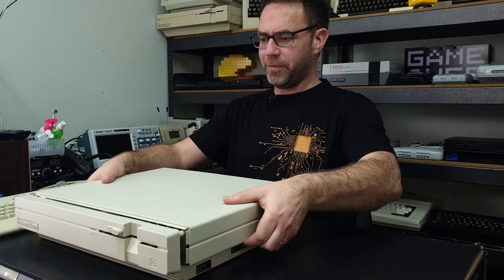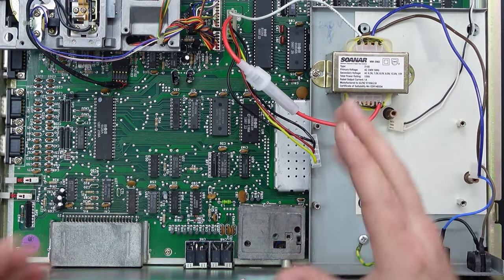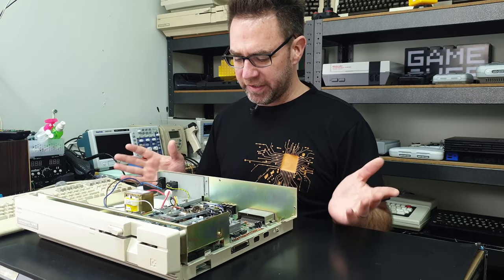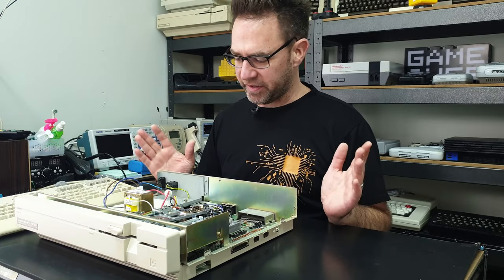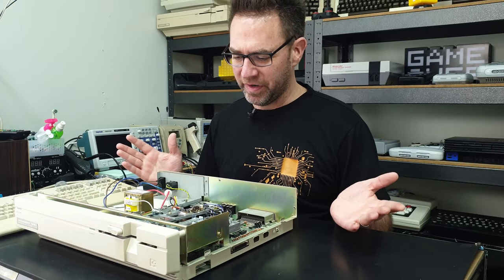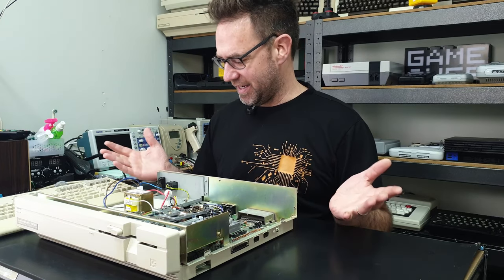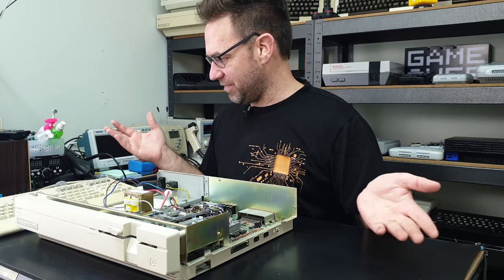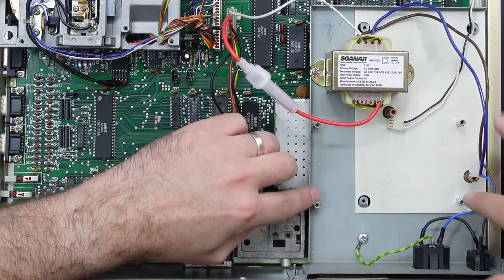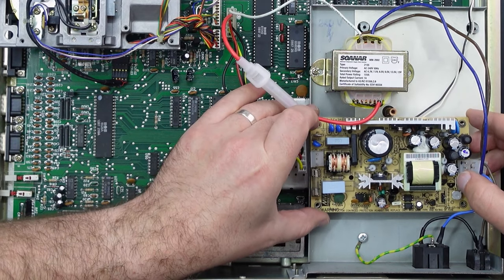Whipping off the cover, you can see I've already put in an AC transformer for the AC supply. It's not really necessary — especially with the 128 DCR it really just handles the time of day clocks on the CIA chips, and beyond that the supply for the tape port. That's pretty much all the AC side does in the DCR. I want to do this properly. You'll also notice I've put some little standoffs in here — that's where our Meanwell supply is going to fit.